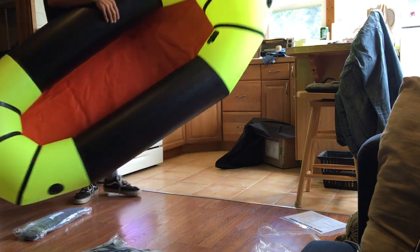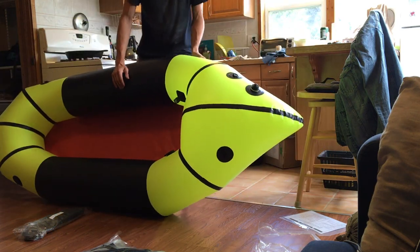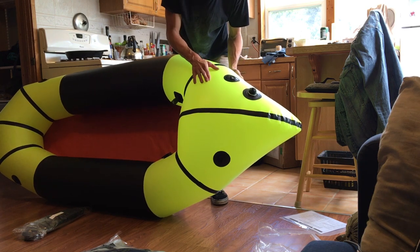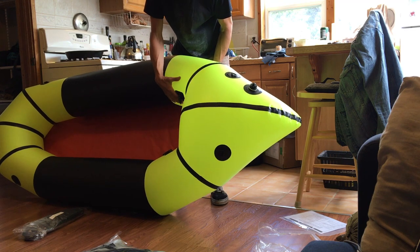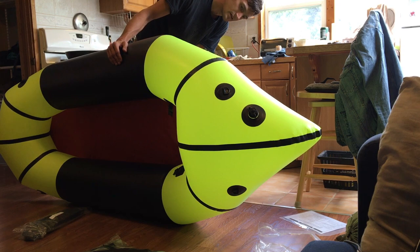Can you still see it? Flip it sideways. There you go. You can see everything lengthwise when you do it. The hull just feels lightweight, like I could easily puncture that, but it's probably that way with Alpackas and stuff too. But the hull feels pretty stout.